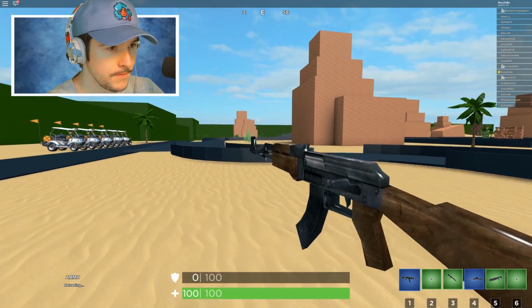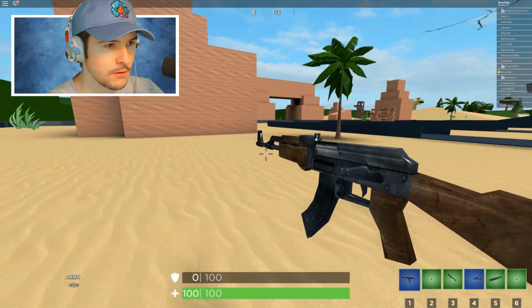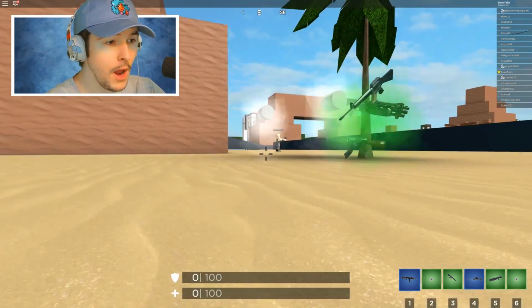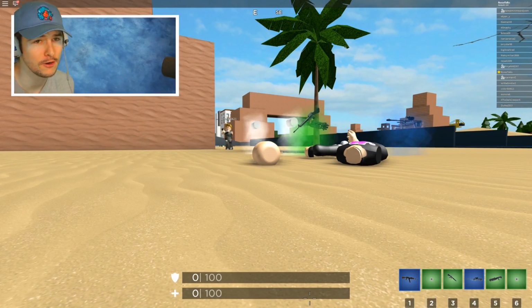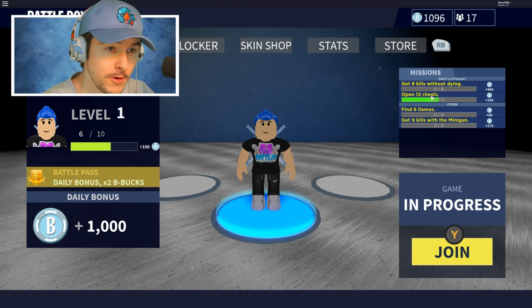Reload. Come on. Now let's curl around here. We got the ammo back. Let's go around this side. Bam. No! I am so bad at this game, but it's also really, really hard. I can't explain how tough it is, but we almost got the 12 chests.